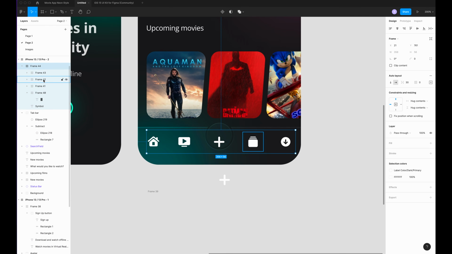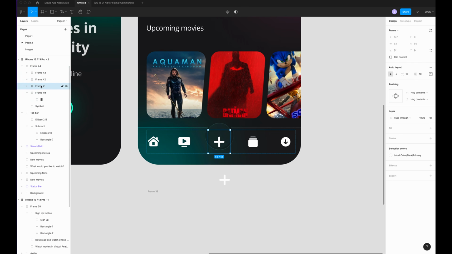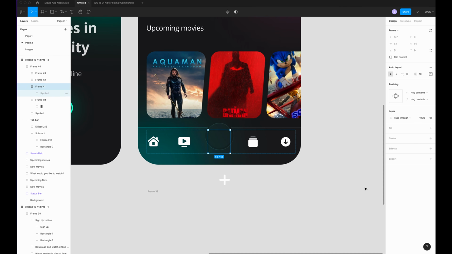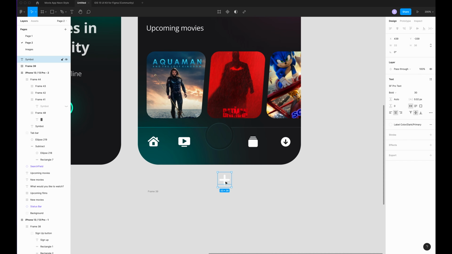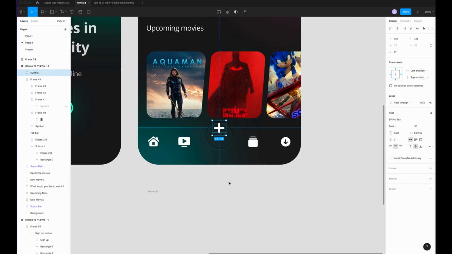Okay, what I'm gonna do, I'm gonna hide this one. So you're gonna click on the eye. But don't click on the frame, because if you click on the frame, what it's gonna do is remove the symbol. You don't want that. You want to keep the same spacing, but you don't want to see this symbol. So you click in the frame and click on the symbol, click on the eye, and voila. So we're gonna take this plus shape, we're gonna put it in the circle.